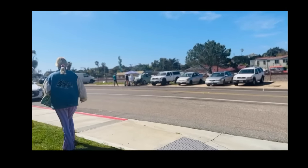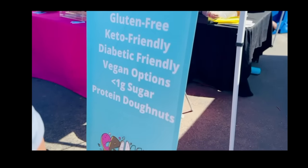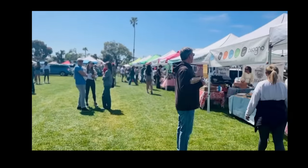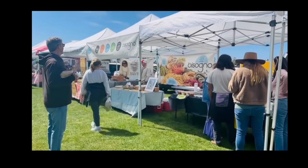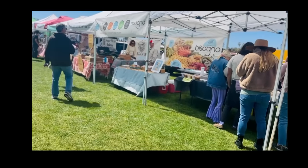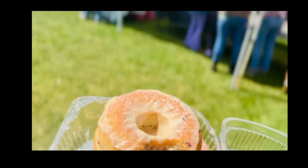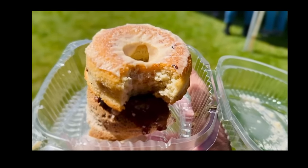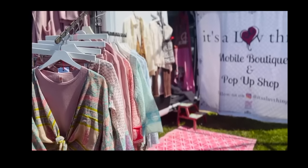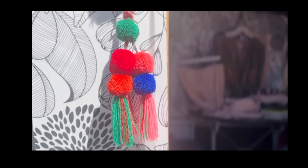Every Sunday, we take a day off, go to church, and then hit up the farmer's market. This farmer's market has a lot of vegan options — vegan everywhere. I was vegan for 20 years, but that doesn't work for me anymore. Now I'm keto, which is mostly protein. And I found these keto donuts. Our farmer's market also has a lot of local artisans and I'm always looking for inspiration wherever I go.